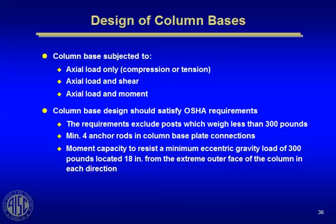We want to talk about column bases that are subjected to axial load, compression, or tension. In some cases you have axial load and shear, like you would have in a braced frame, or sometimes you have axial load and moment like you might have in a moment frame. So you can get into design situations where you have all three of these conditions.